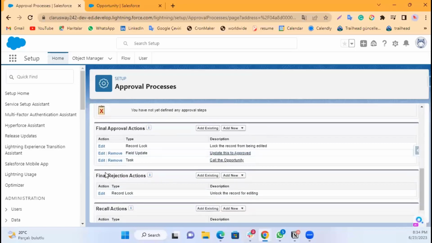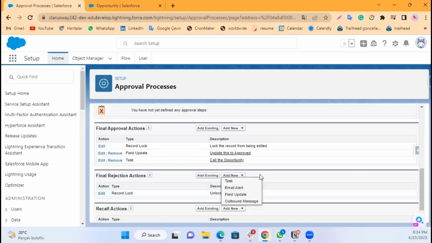And now, here is the final rejection action. In this part, when the approver rejects our record, these updates will happen. Or this action will happen, let's say.